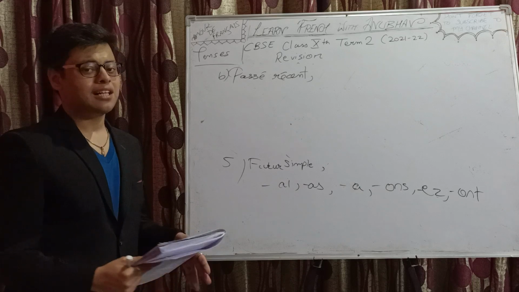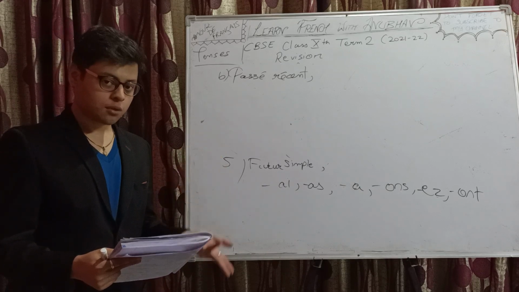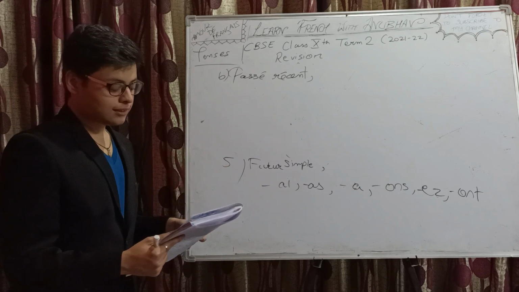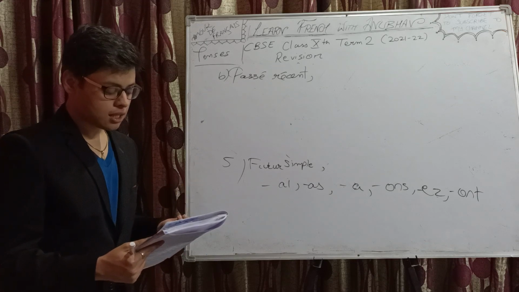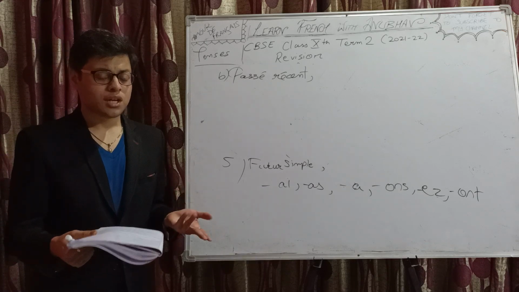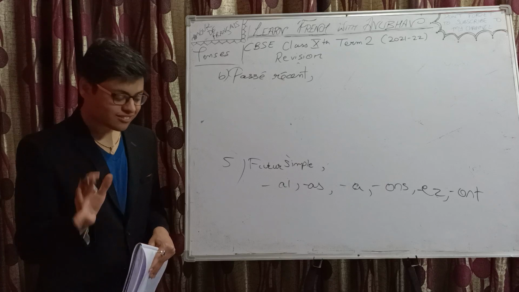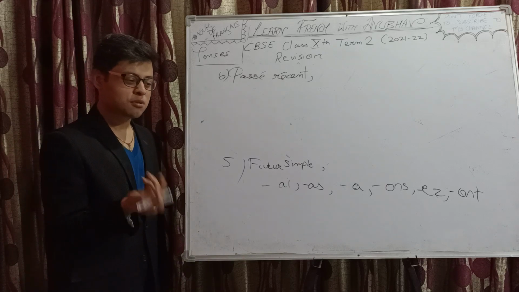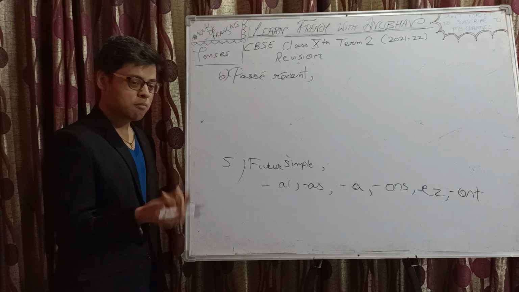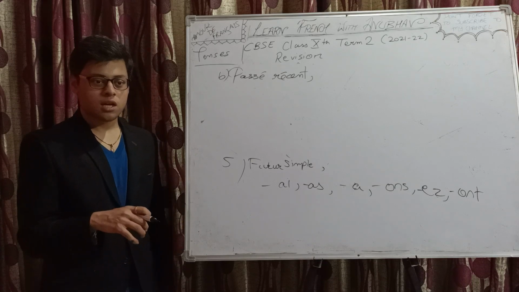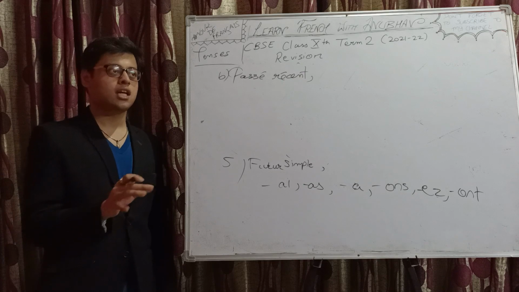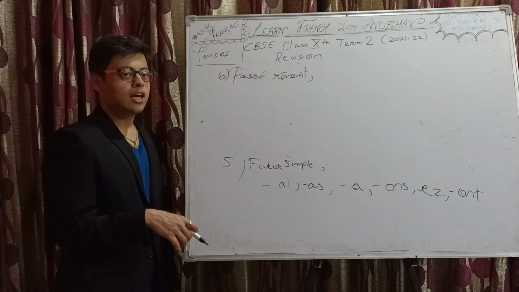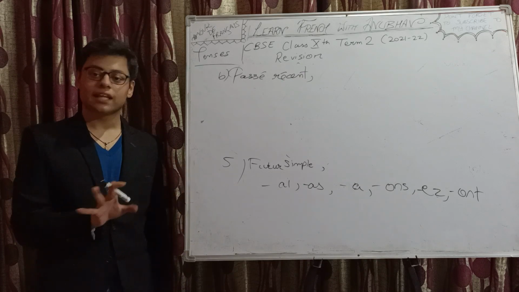Passé des sons, recent past, jo abhi hua hai. Okay, in the past. So, just happened. Indicator, il y a 5 minutes. Oh, indicator I didn't talk about. See, for futur simple, l'année prochaine, or le mois prochain, la semaine prochaine, like the next month, next week, or next year, right? Or after 2 months, after 2 weeks, like that.